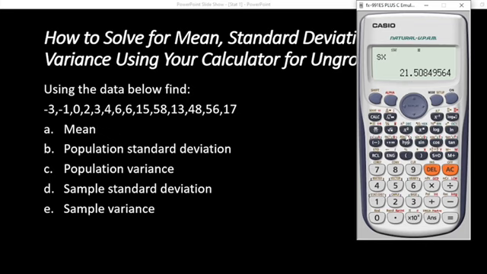What if you are told to find sample variance? All we need to do is square this answer that we have. So let's square. So we press on the square, then we press equal to. So this is our answer for the sample variance. We have a sample variance of 462.6153846. Leaving it in 2 decimal places, it is 462.62.